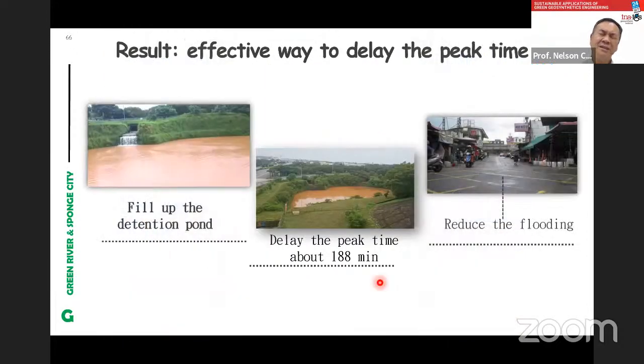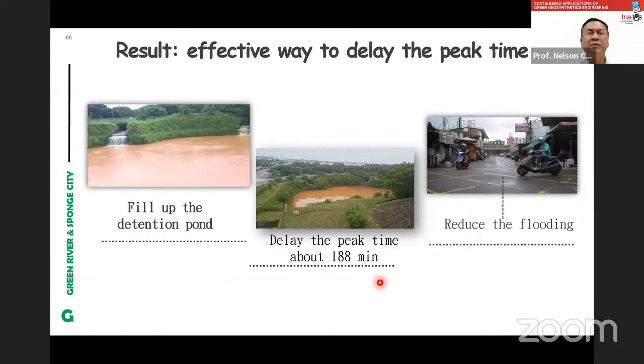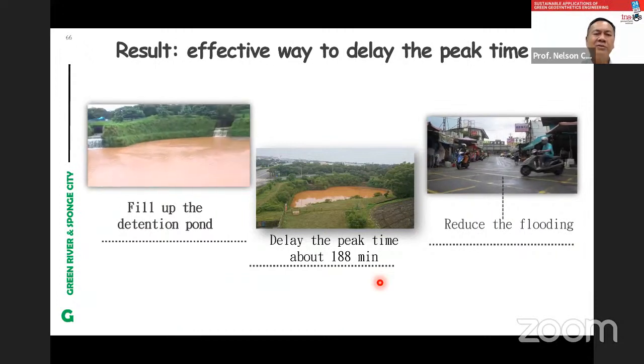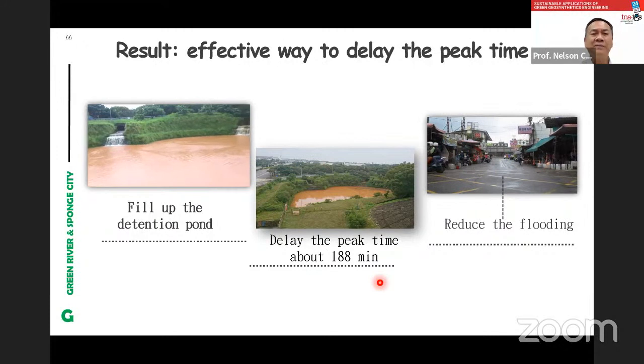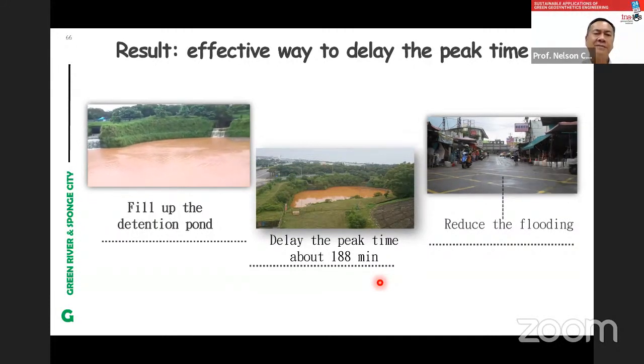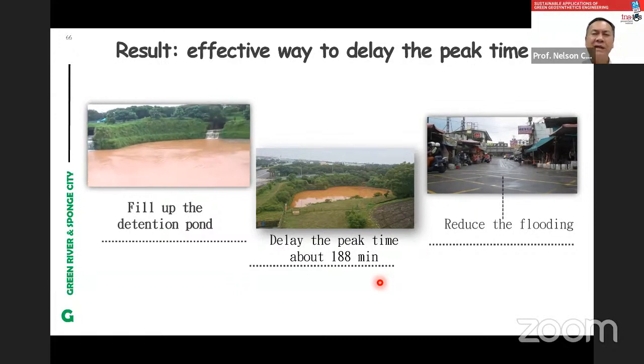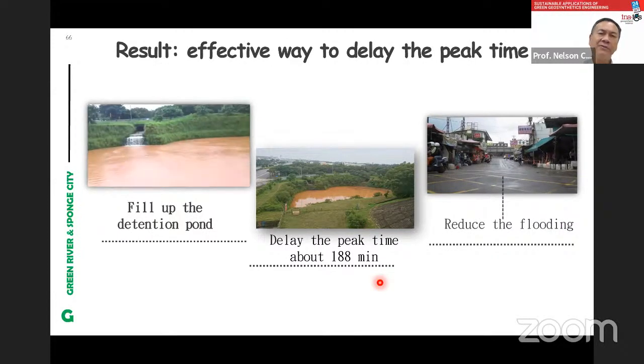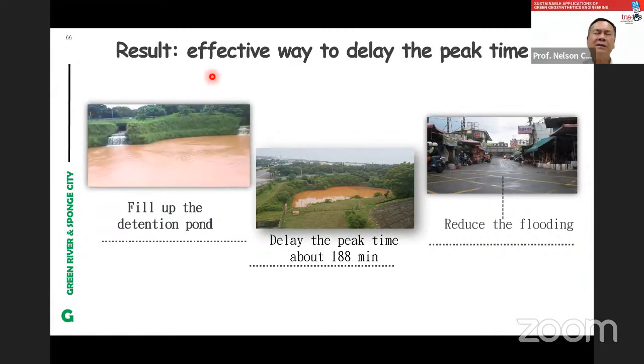A lot of people feel the clay material is not suitable for any near-water structure. However, in this case, the detention pond's water accumulation lasts maybe only 2 or 3 days, and then after peak hours the water comes out within one hour, within one day. So the total saturating time is maybe 3 to 4 days. If we use a clay backfill, then the backfill itself will not be saturated because the clay material has a low permeability.